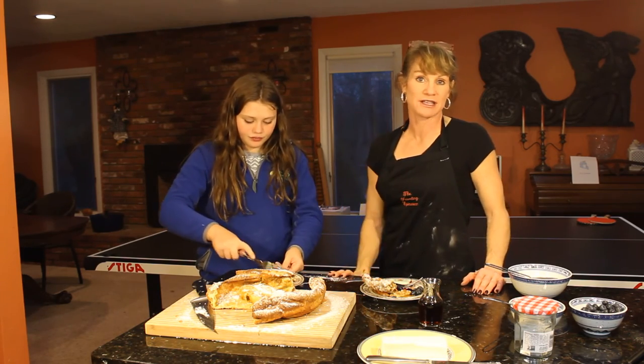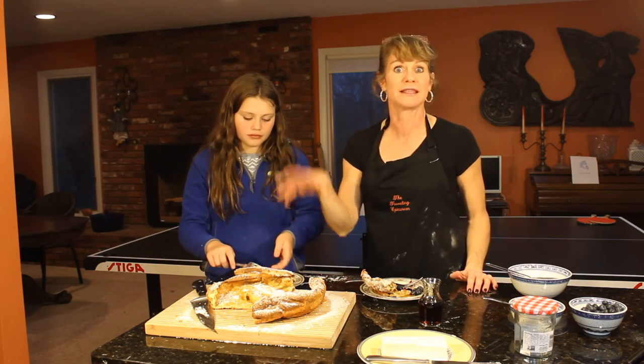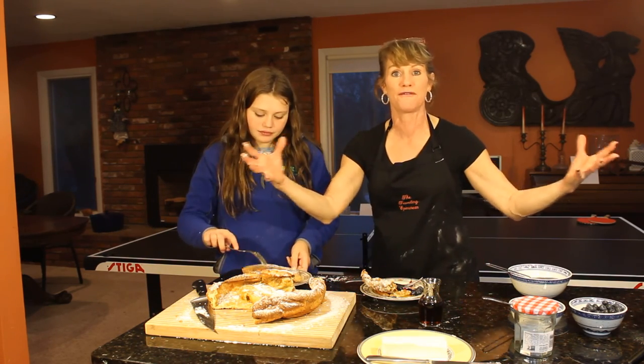You're going to love this recipe. It's perfect for guests in the holiday season. You've got to make this German pancake, this giant popover.